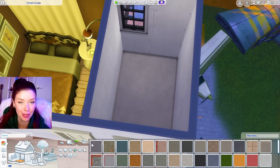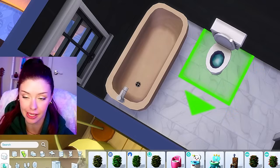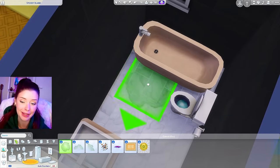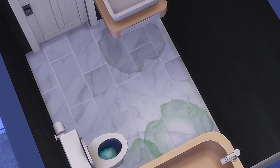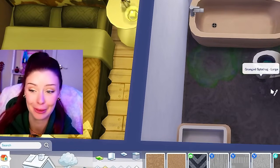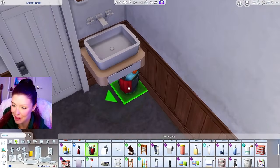I don't really want to spend too much time on this one, but we're going to do a bathroom and it's going to be gross. This bathroom will absolutely not be passing any safety standards — it's literally going to be a danger to society in here. I'm adding all the essentials and then adding gross things like stains from Strangerville — just very questionable stains going on in the bathroom. Maybe I'll make it a little lighter in here so you can actually see more of the stains. We could do the dirty carpet — carpet in a bathroom is gnarly. City Living actually has a pretty gross wallpaper, and there it is — molded baseboard. That'll get you sick. Maybe we'll add a cleaning basket under here.